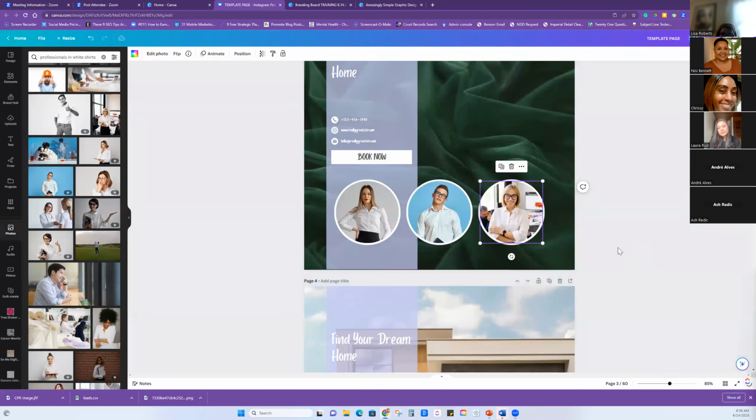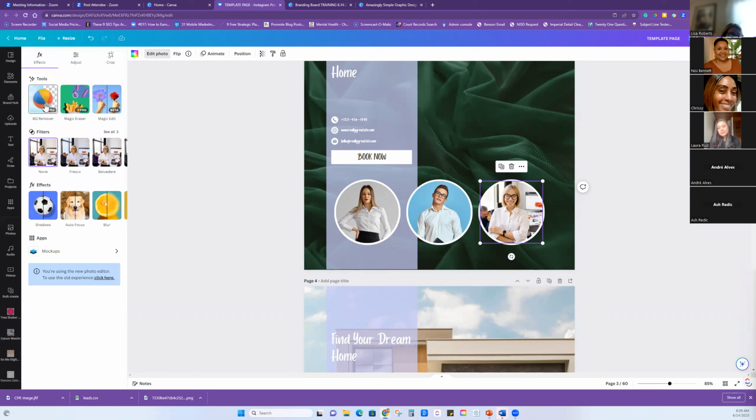Okay, these are great. However, they're missing some things, right? So she has a different color background than he does, and she has actual people behind her. You're just going to go in, hover over it, and then you want to select edit photo. Go ahead and remove the background, that BG remover is background remover.